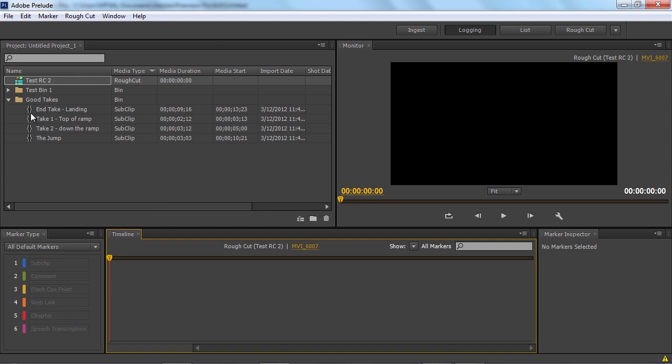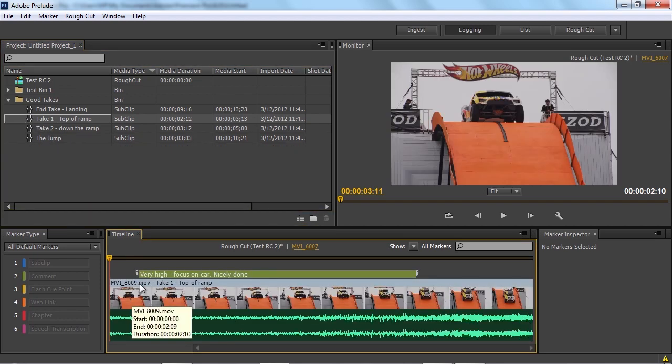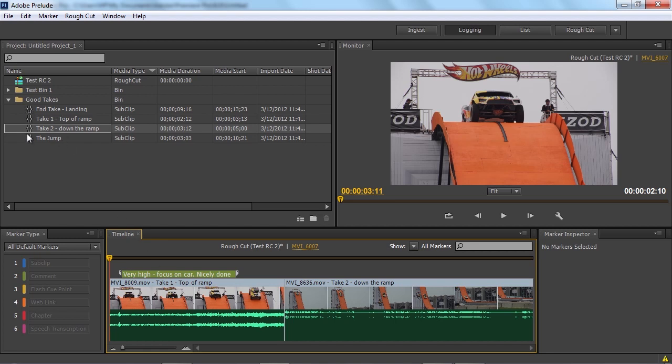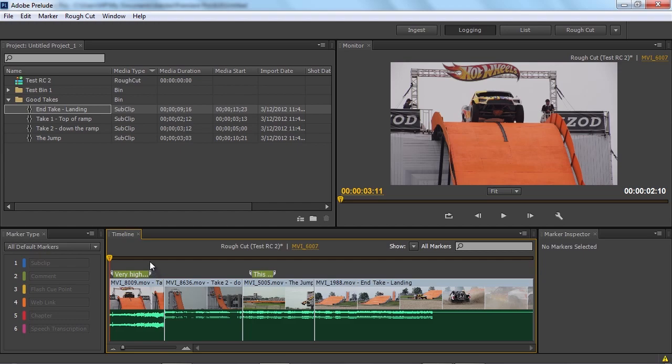into this timeline. So putting subclips into a rough cut is easy. You simply select it inside the project panel, and you grab it and drag and drop into the timeline. Now you can see that for the subclip that we put into the timeline, it also has a marker associated with it that we created earlier when we were logging the clips. I'm going to grab the next take and drag it to the end. And you can see I'm slowly building my story one subclip at a time. And you can see there's another comment marker for that subclip. And then finally, here's the last piece.